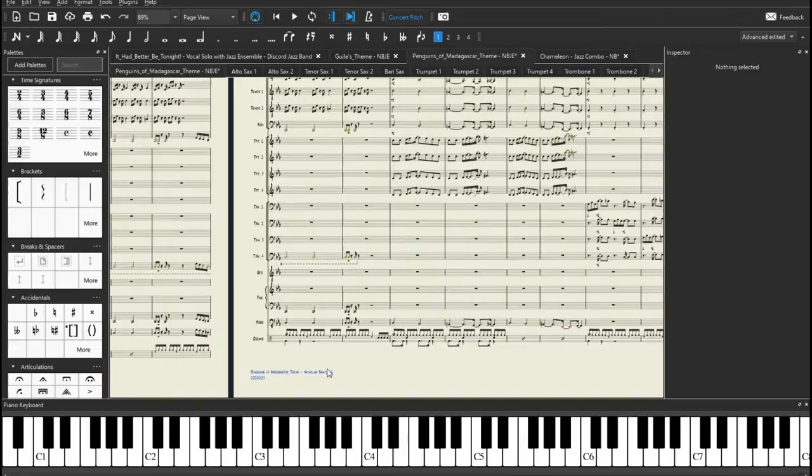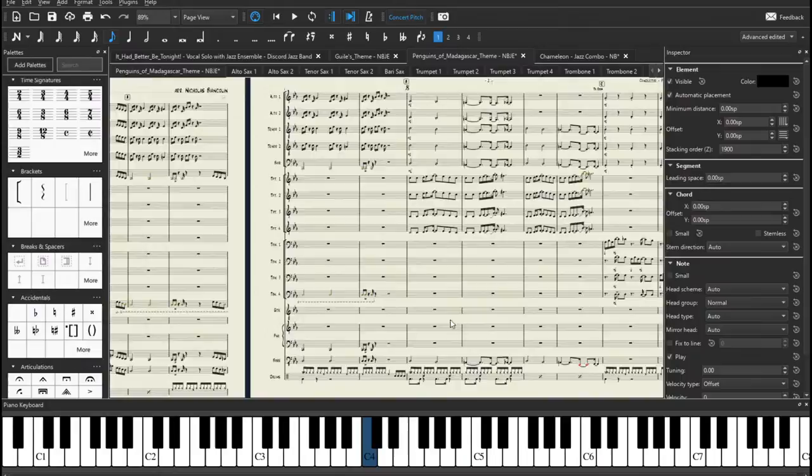Alright. Then we go here, trumpet unison. I didn't want to harmonize this because there's not really chords. It's just kind of like notes. So I gotta take it off solo here real quick.